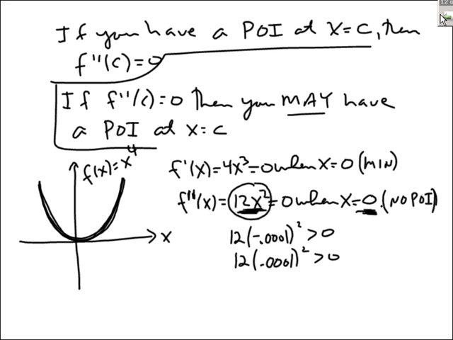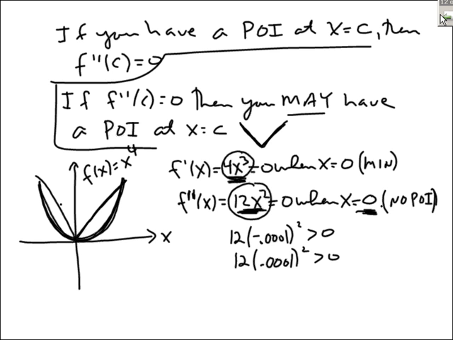But that's not true about 4x cubed. If x is less than 0, it's negative. The slope is negative. When x is less than 0, the slopes are negative. If x is more than 0, the first derivative, or the slopes, are positive. That is, it's increasing. Not putting the flavor of concavity in, the graph looks like this, and that's exactly what we had.